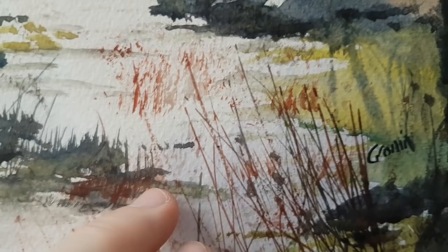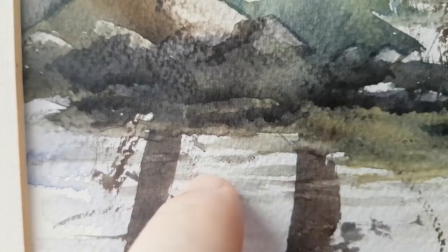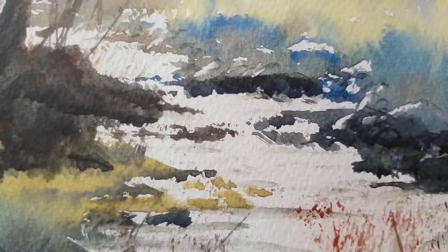Got a whole mass of reeds and grasses growing here in the foreground. A little bit of dry brush with the rigger just to suggest a few little flowers and things growing amongst all this undergrowth, and then just use a dry brush just to put in a few ripples and things on the water, you can see, just to try and make it a little bit more light water and sort of fade away as it goes off into the distance.